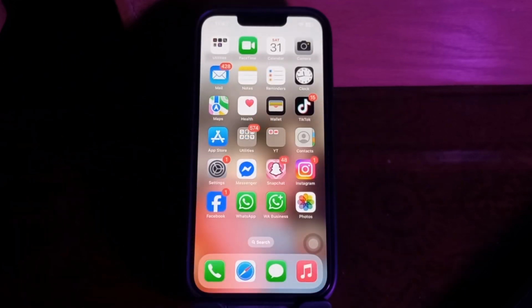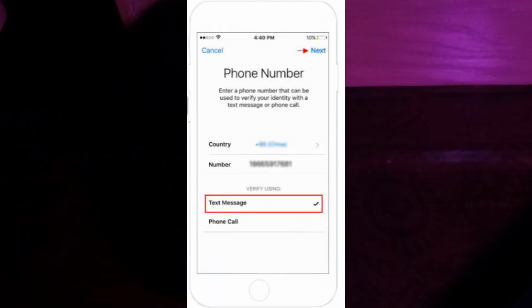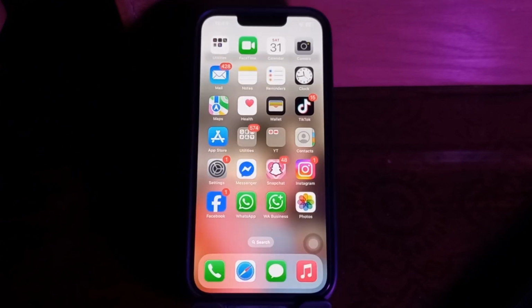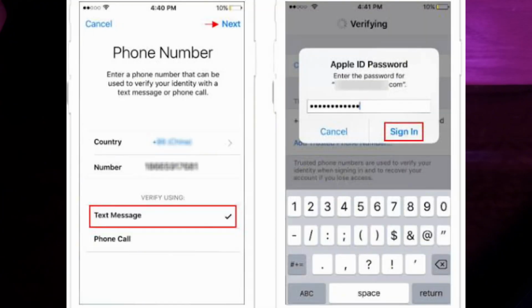And also you should change from phone call to text message. Sometimes the issue occurs during the verification process when Apple tries to confirm your phone number. If you use the phone call to send the verification code, switching to a text message can sometimes resolve this problem. For this, go to the Apple ID creation page, enter your phone number. When asked to choose between phone call or text message, select text message and check your phone for the verification code, enter it and proceed with the setup.